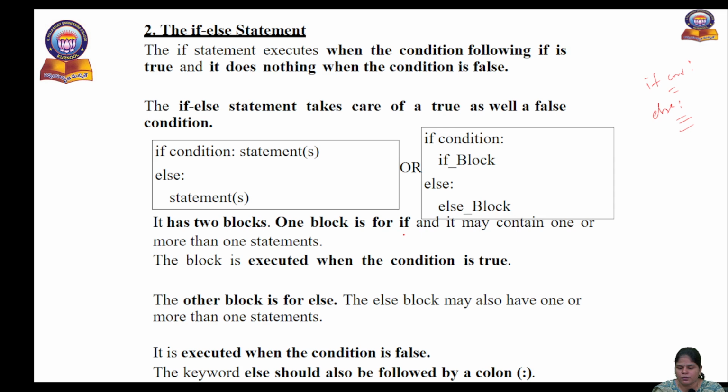One block is for the if, and it may contain one or more statements. That block is executed when the condition is true. The other block is for the else. The else block may also have one or more statements. It is executed when the condition is false. The keyword else should also be followed by what? Colon, right? So it is mandatory to keep the colon after the else.